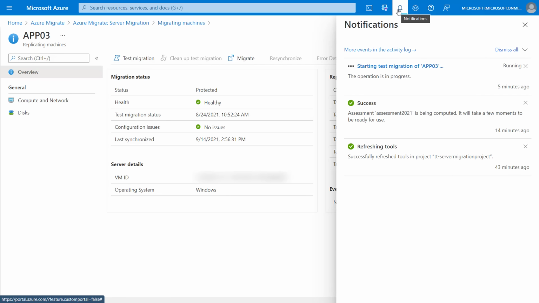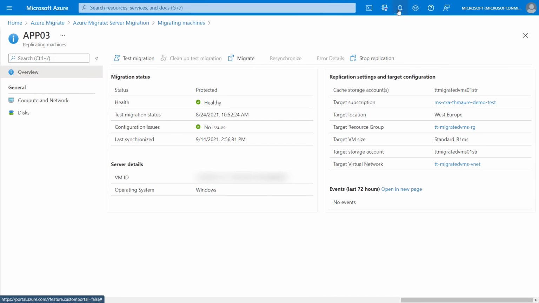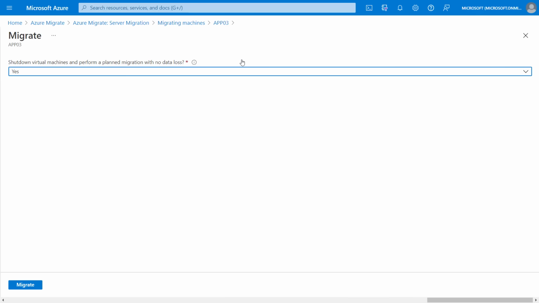So after that virtual machine is then created, you can actually go out and test it. And at the end, you can just go and clean up the test migration. And this will remove, again, all the testing environment, the test VM again. Now, when the testing was successful, you can actually go out and say, okay, now I know, and I'm very confident that I can actually migrate that application. So you would hit the migrate button.